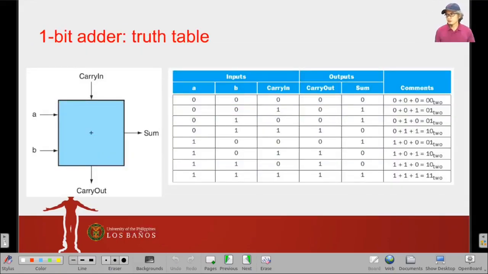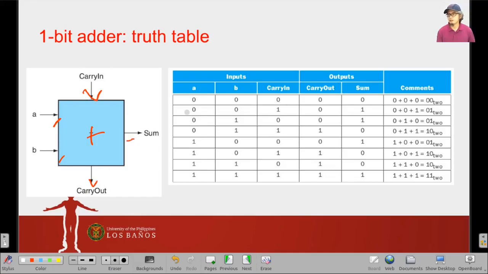Now let's look at the other components. We are done with the AND, very easy to implement. The OR component of the ALU is also very easy to implement. Now let's move on to the other element. This is the block diagram of our adder, which will be used to implement the add operation. The adder, denoted by a plus sign in the block diagram, will have two inputs, A and B bits, and it will also accept a carry in, then a carry out, then the sum.